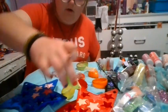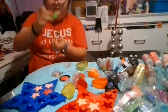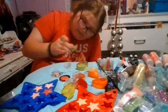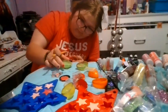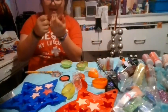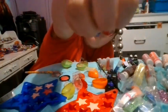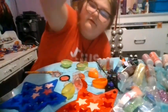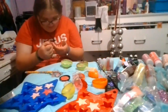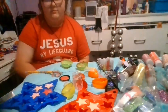Come on. My bracelet just ran through the paint. If you guys notice me doing that, it's because I'm looking at it, because I haven't lifted it way above my head because I don't want it on my face. My bracelet just ran through that paint. I don't know if you can see it, but it's a bracelet string. It just ran through the paint. Now I gotta get that off. Okay. I think it should be off.